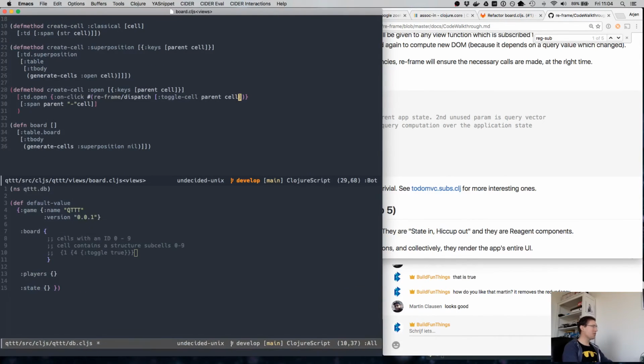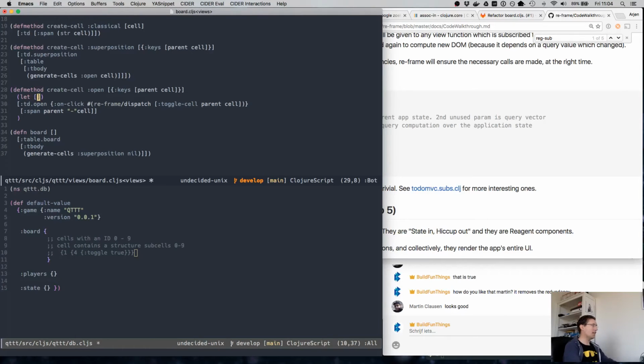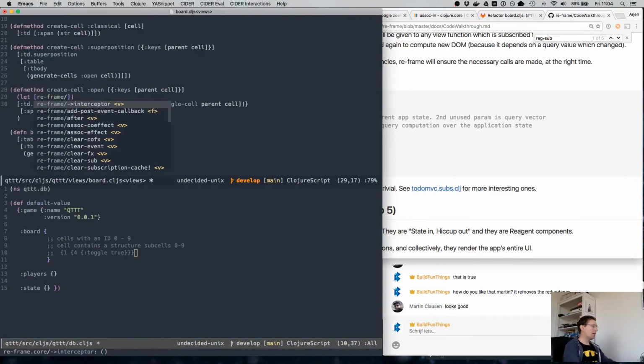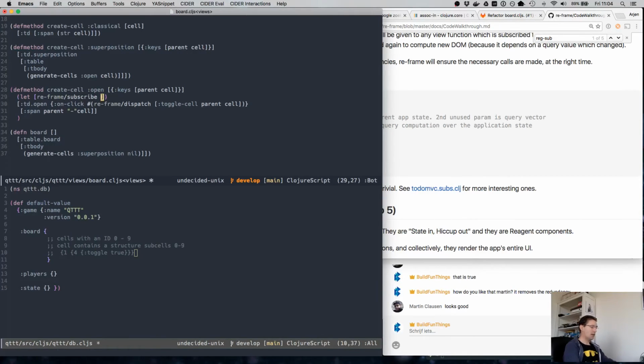In their views, then when we render the cell, which is currently this one, the cell open, we need to have it re-render when the metadata changes. So at this point, we need to say let reframe subscribe, right, to cell meta for parent cell.